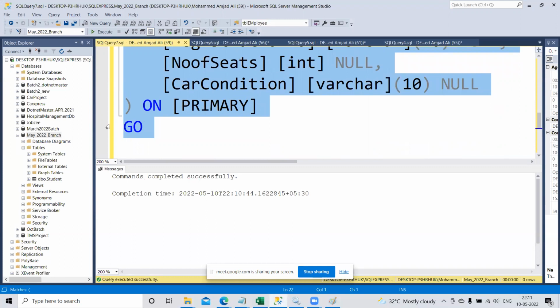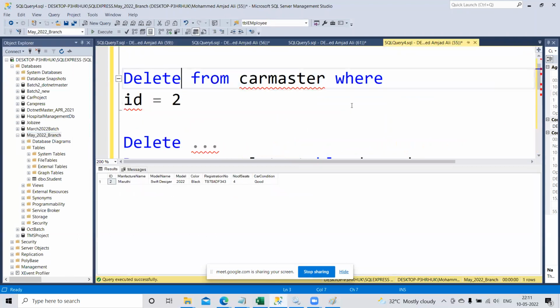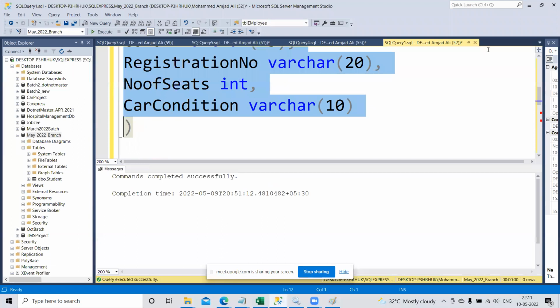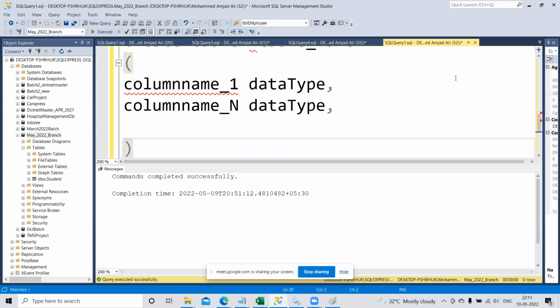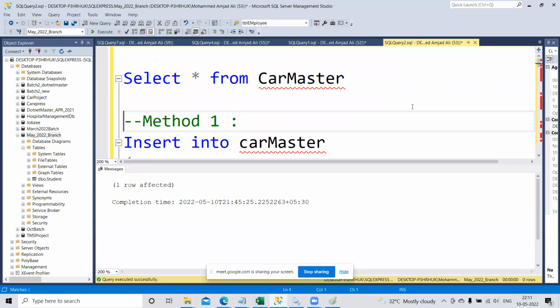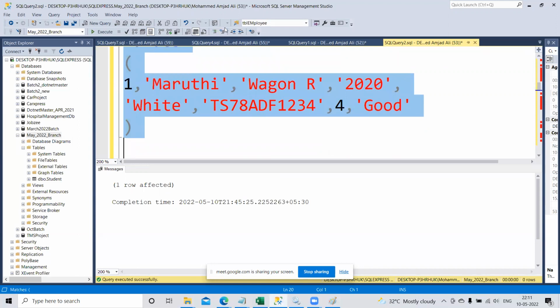Okay, so let's go here, and I want to insert some dummy records. How to insert? Already we have seen, right? Okay, I will execute here. Where is our insert statement? Okay, let me insert the data.